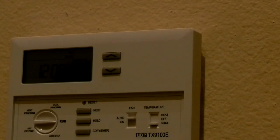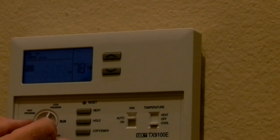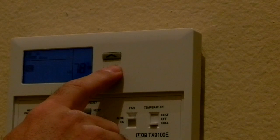I wouldn't think I would have to set the timer or the filter, but all right, nothing's kicked in yet. I don't know why. Probably because I have to read the manual, maybe. Let's go to the cool program.